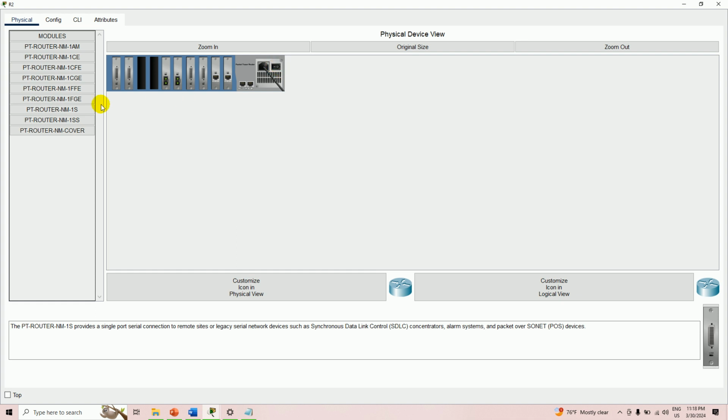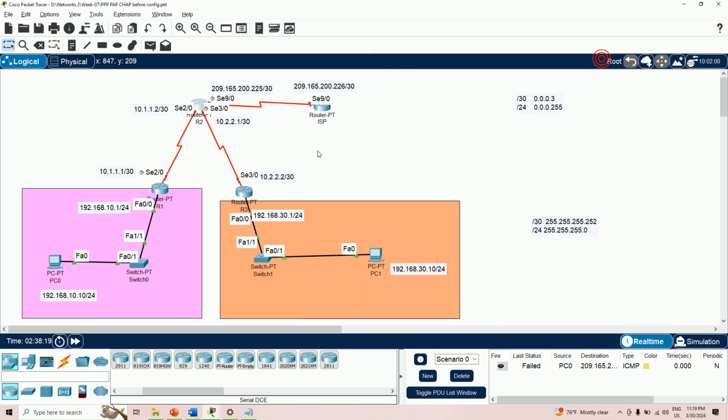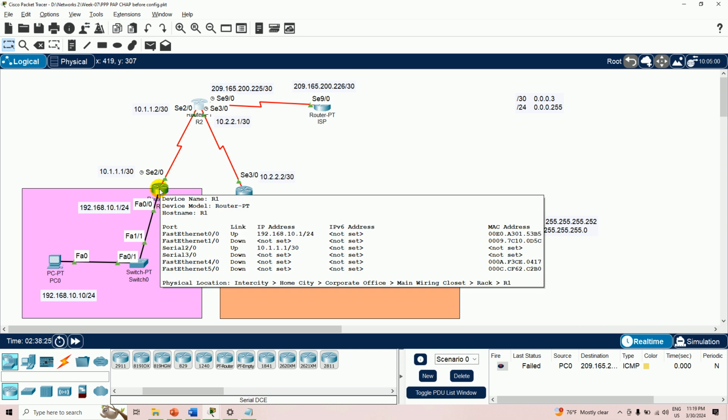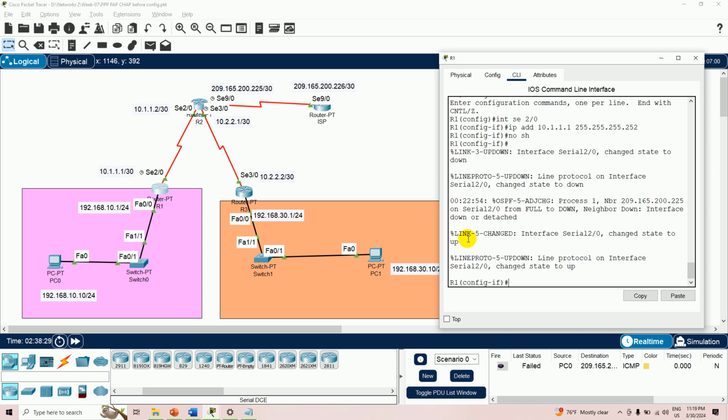So I switch off this and then just put it here, and then switch on. When you do that, automatically you will get an additional serial interface. So once you've done that, you are supposed to configure the OSPF protocol. So let me show that.